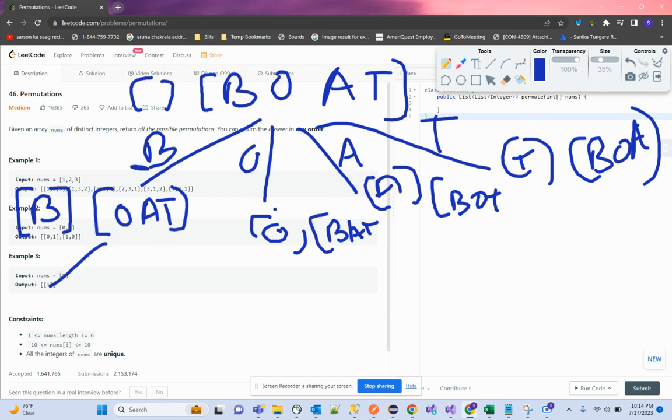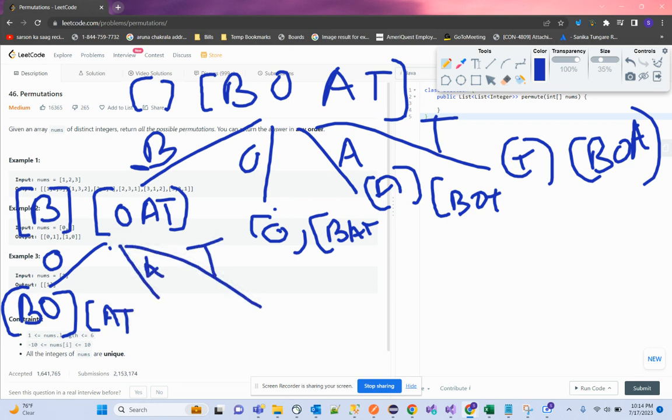So right here you have taken B, so now you will take O. In this we will have BO as one format because we took O, and in another you will have A and T. Next, you can take A, or next you can take T, because these are the three characters, O, A, T, so you take one by one.